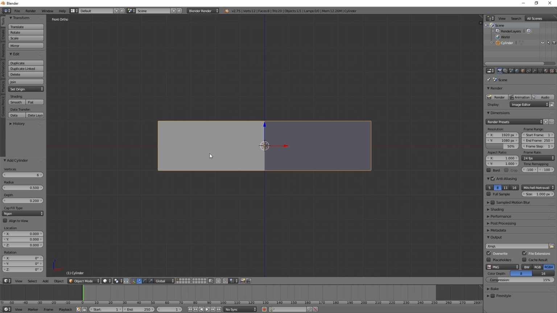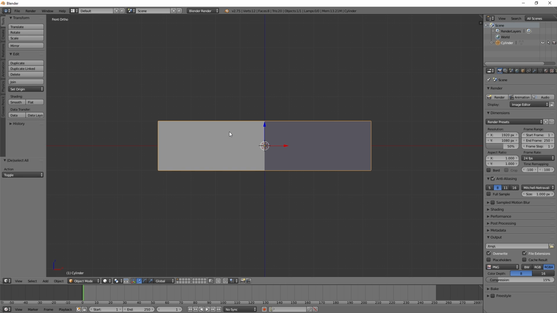I think for our purposes, actually, what I'm going to do is bring it down. The idea being, I want any object that sits on this tile, when it's set to a Y of 0, to be perfectly level with the top of this hex. As such, with this object selected, again, you can hit A to deselect everything, A again to select everything, which in this case is only one object, or you can deselect everything and just right-click on this object. It will have that orange border when it's selected.